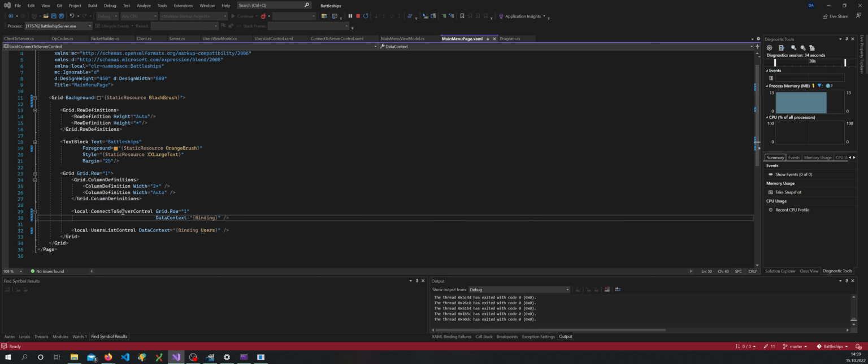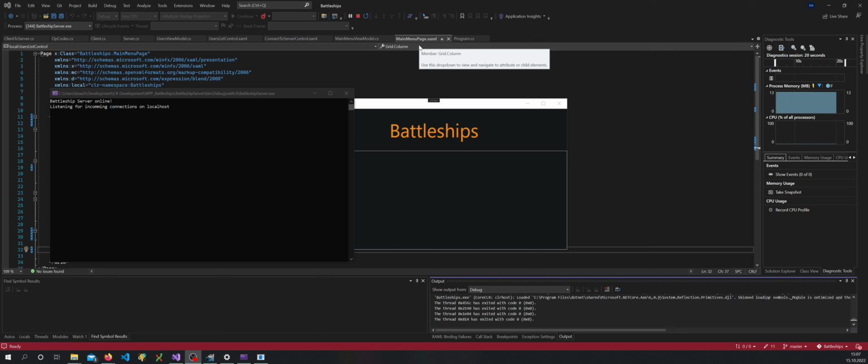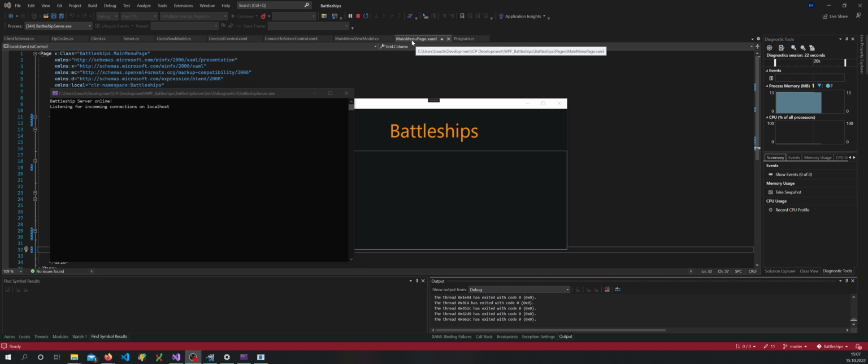Alright, so the connect to server control is not showing. Why is that? Oh god, it's so slow again today. Okay, the application crashed, so, well, not the application, but Visual Studio, so I'm back.